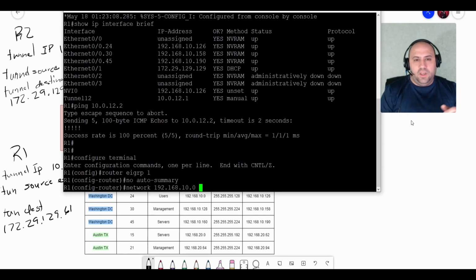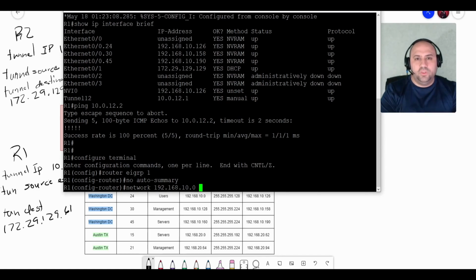Granted, our networks are all on the 192.168.10 network, so technically it would work. But I like to set the limits of the networks, and I don't like to assume.